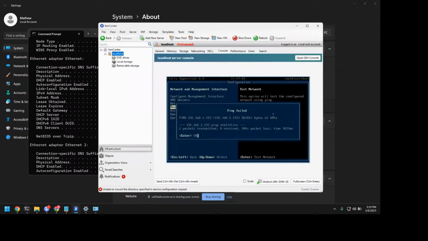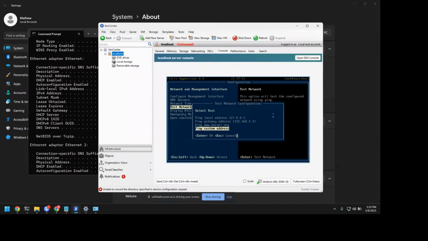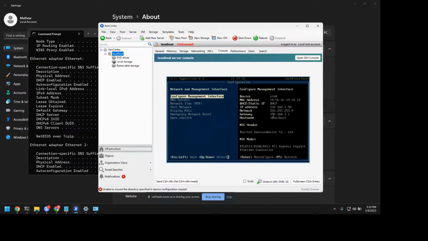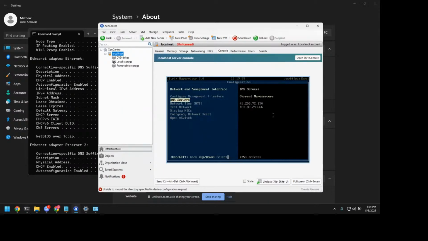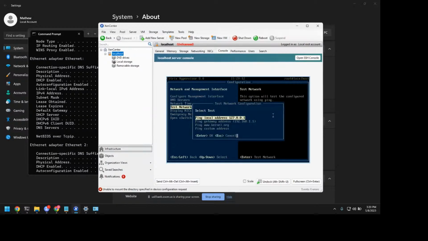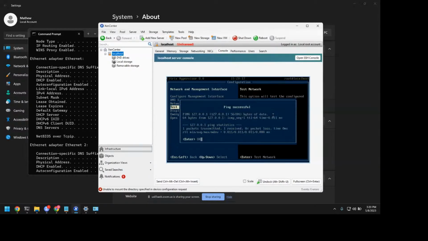Okay, do one thing. Just check the DNS servers. Hit OK. Enter, hit enter. Cancel this. Now go to the DNS server. So your DNS server is 183.182. Okay. And click on test network. Hit enter. Same. Ping the local address, first one. Okay, means it's pinging itself, right?